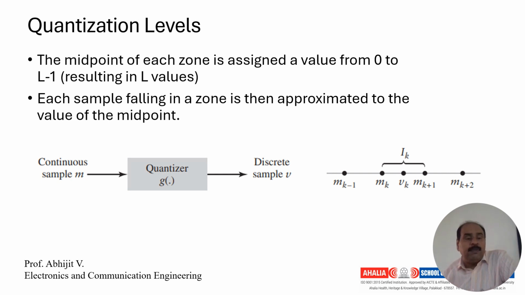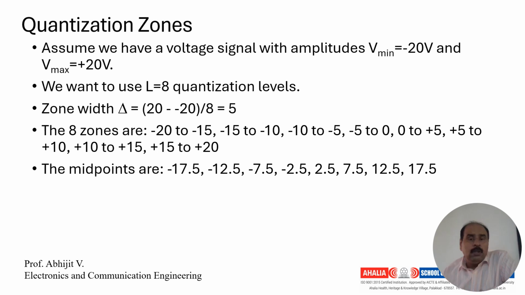That is what is shown here. You have a continuous sample M, and a quantizer with a transfer function G giving discrete samples of V. You have possibilities of sampled points in between two values. In that case, we make use of the decision circuitry or the threshold values to finalize which level it has to fall in. So, quantization zones. As I previously told you, I've designed the slides in such a way that each and every slide would be an answer to a question. That's the reason why some of the slides are repeated.